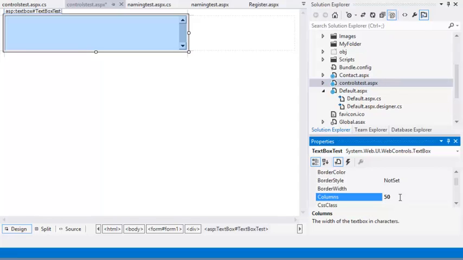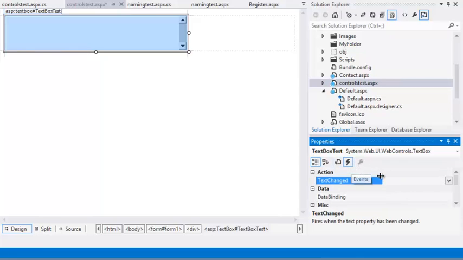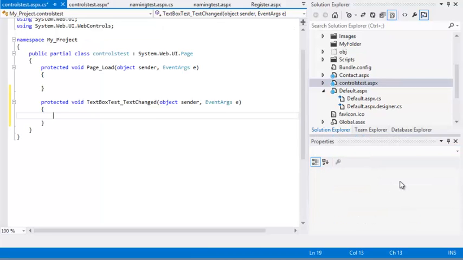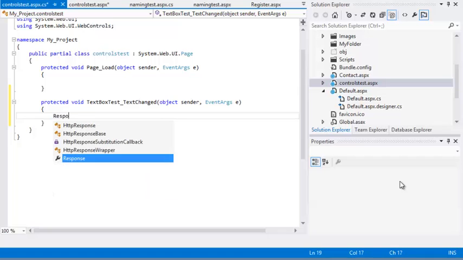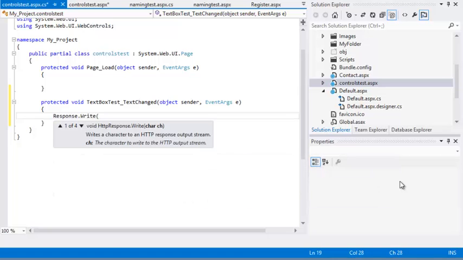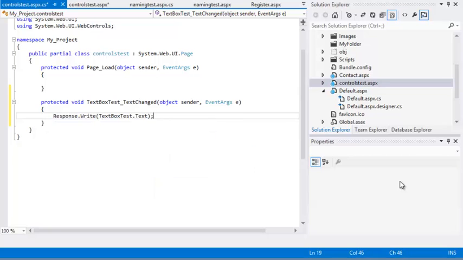Next, you're going to add a text changed event handler to your text box control. You learned how to add event handlers in Lesson 3.2. Now add the following code to the new event handler: Response.Write(textboxtest.Text).